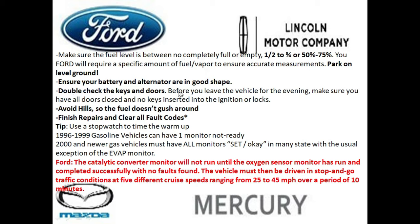You want to double check the doors are locked the night before, and keep the keys away from the vehicle and the keys out of the ignition. A lot of the newer vehicles sense the keys if they're too close, and it might not let it go into a complete sleep mode. So you want to make sure that doesn't happen.